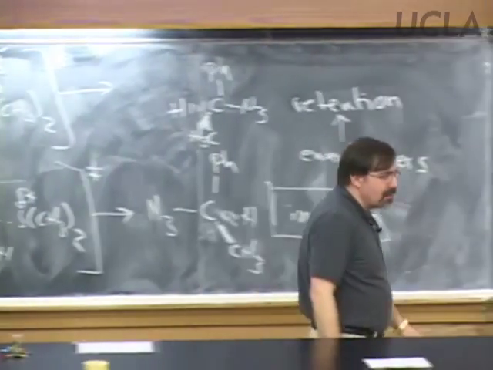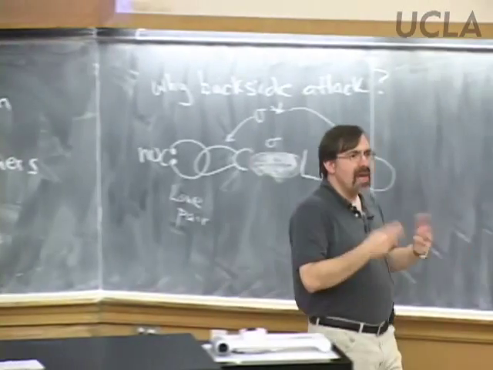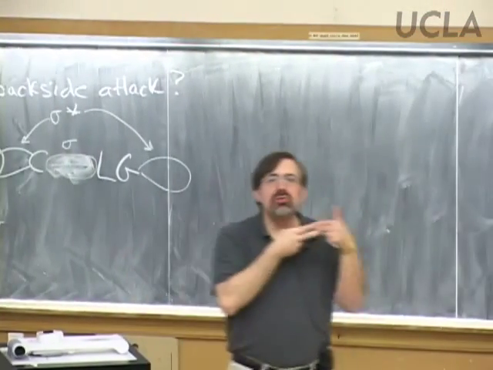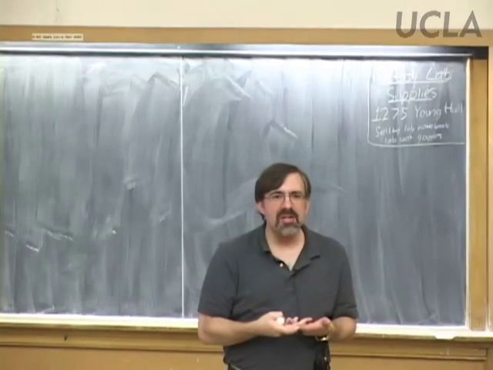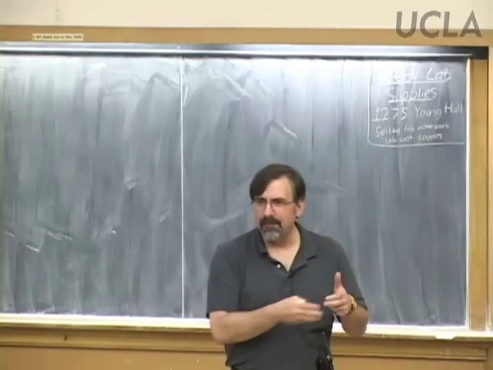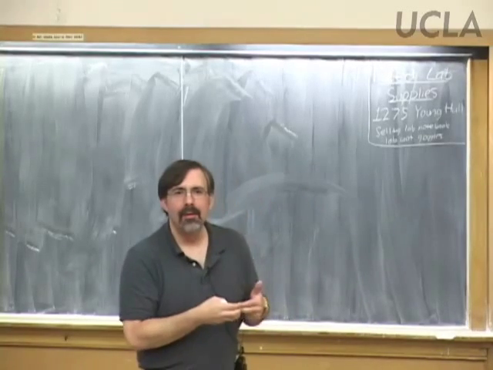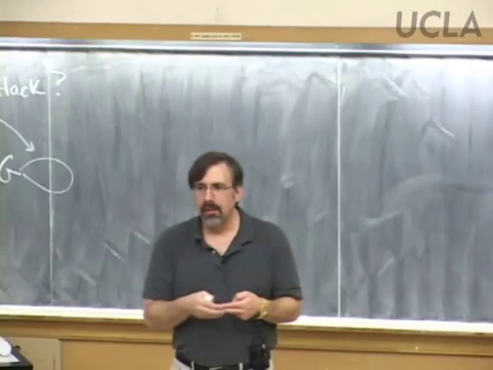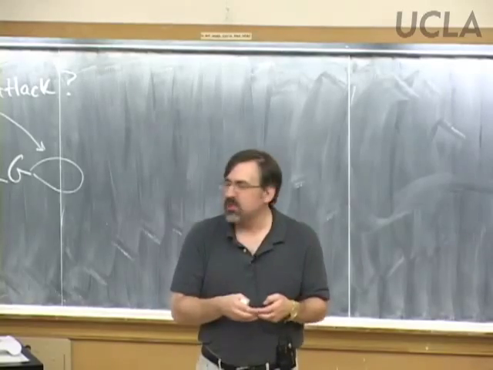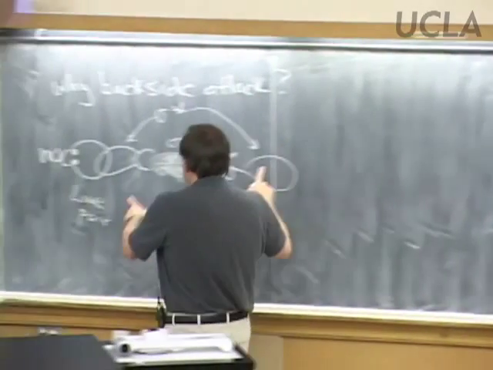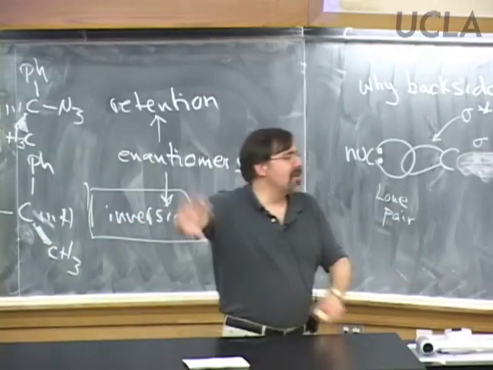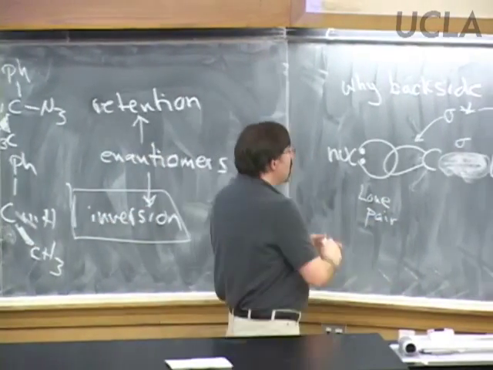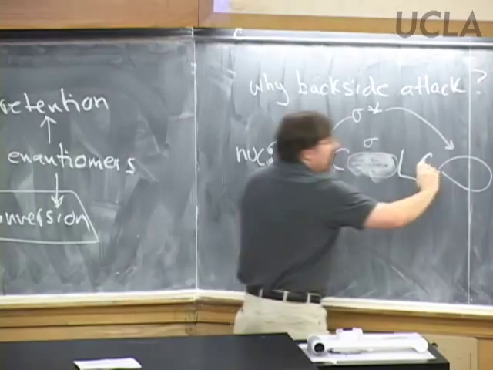Metaphor, here's a way to think about it. When you are in a relationship and you like someone, you face them. It makes you stable, it makes you happy. When you don't want to talk to that person anymore, what do you do besides defriend them? You turn your back on them. That's what's going on here. This is a circumstance where it's against the bond. The orbitals kind of turn their backs on each other and go, la, la, la, I'm not interested. So this orbital lobe is out here. This orbital lobe is out here.